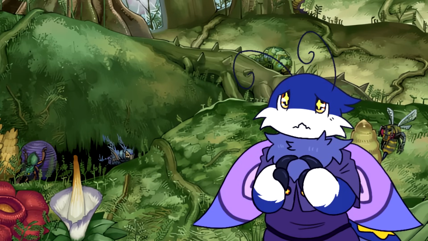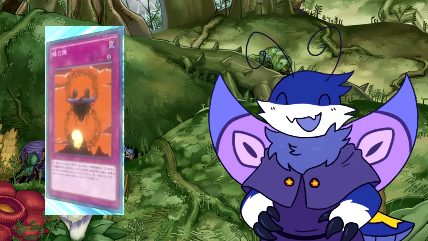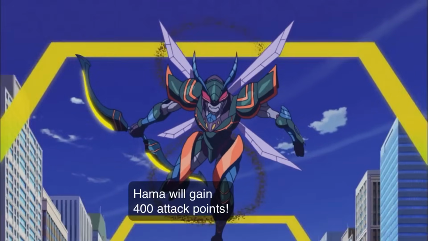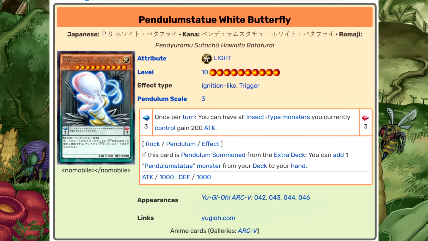It'd be a real shame to end off the segment like this, so here's one more Arc 5 insect card that wasn't printed. B Formation, the last Battle Wasp card. It's a continuous trap that activates by targeting a Battle Wasp you control. Each time your opponent normal or special summons a monster, it gains 400 attack. Yeah, I can see why this wasn't printed, this sucks. I also found out this card exists, it sucks, moving on.